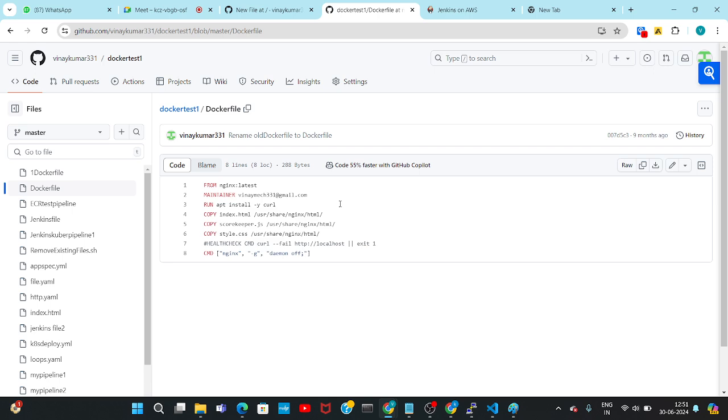I just have basic knowledge, but not advanced. I can read a Dockerfile, but I cannot understand everything.